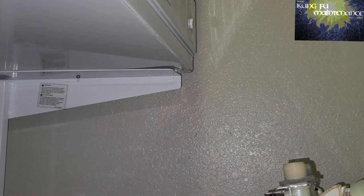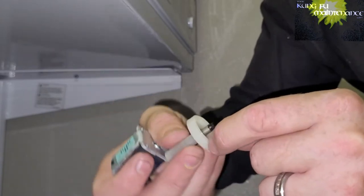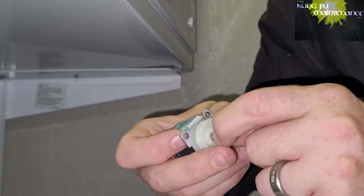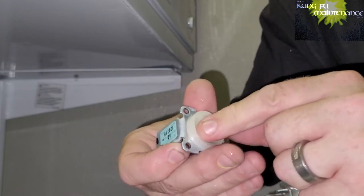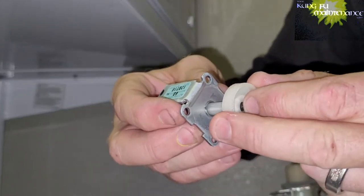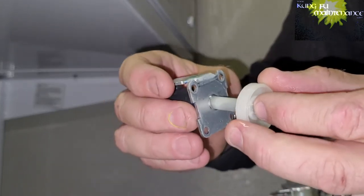So the solenoid is an electromagnet, and what it does is it pulls this little plunger in. It's got a plunger and then a spring behind that. So when the solenoid valve turns on, it sucks in, it pulls the plunger down. And then when the solenoid valve turns off, it springs back out and closes off. This is when everything appears to function properly, no problem there.